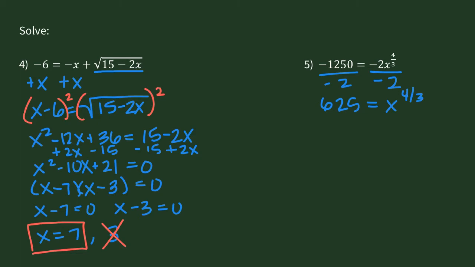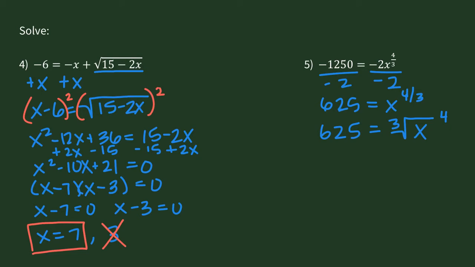Okay, and then I'm going to rewrite the 4/3 power because that helps me figure out how to undo the 4/3 power. So 3 is the denominator in the exponent. That means the same thing as cube root. And then 4 is the numerator, we just leave it as the power. So to the 4/3 power means the same thing as cube root and then to the 4th.